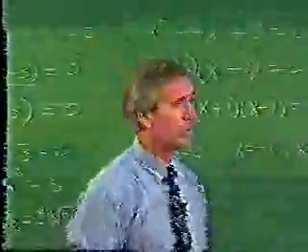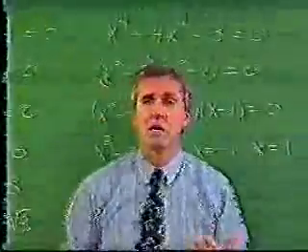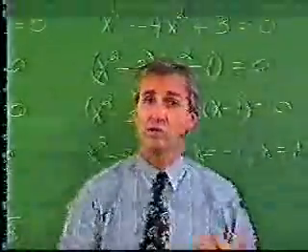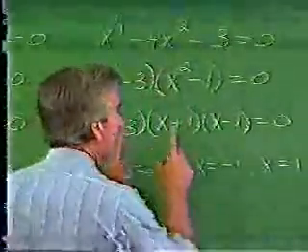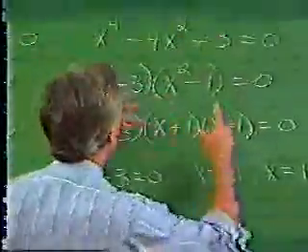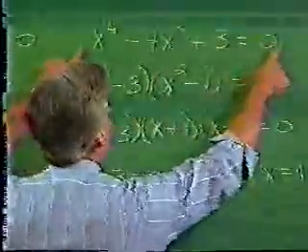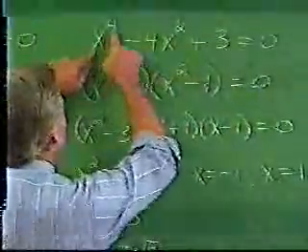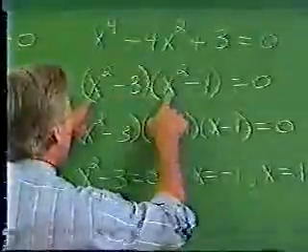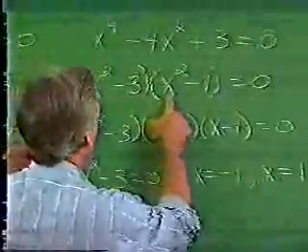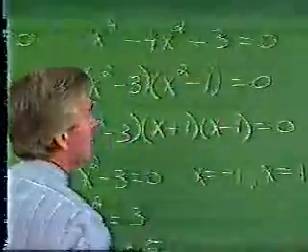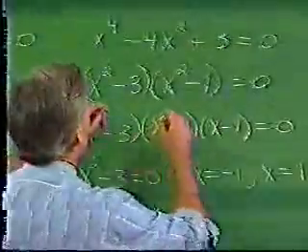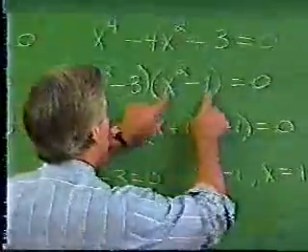In this problem, notice it's a 4th degree equation, and we're going to solve by factoring if we can. We're going to take an approach similar to the approach that we take in using quadratics. This one turns out to be quadratic in form, and we'll look at what that means in just a little bit. But just factor it as though we had a quadratic equation. You know, x squared times x squared gives x to the 4th, so those are the factors we'll write as the first parts of our binomials. Then we look at the signs, and we just follow the same procedure that we normally do with trinomials that are quadratic. We factor into x squared minus 3 times x squared minus 1.